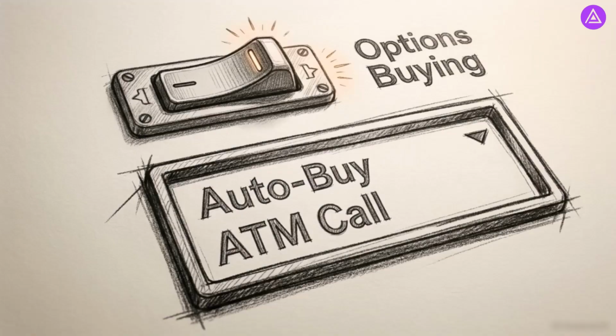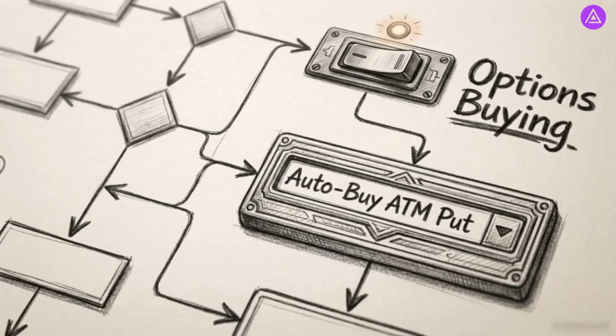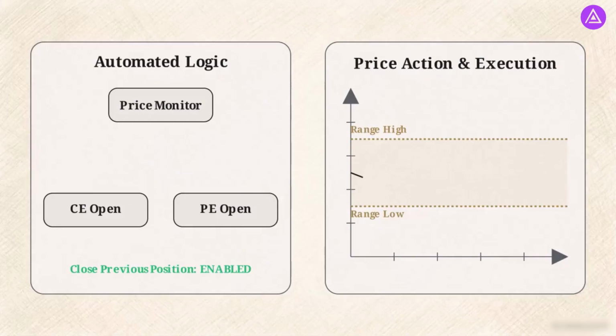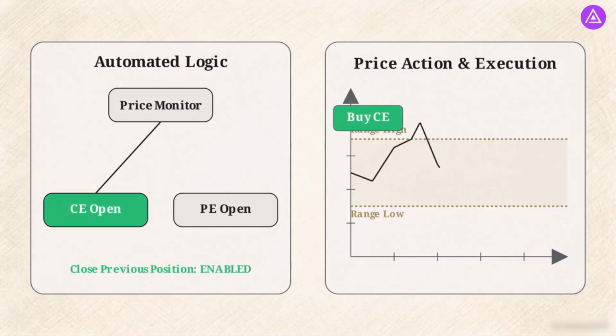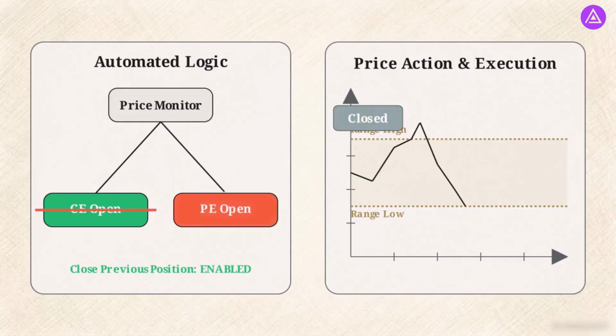If you are trading options, these directional triggers need to be converted into specific call and put orders. In the Settings panel, toggle Options Buying to On. For a bullish breakout, set the bot to purchase an at-the-money call option. For a bearish breakdown, configure the trigger to purchase an at-the-money put. Ensure you enable the Close Previous Position logic. If the market breaks the high and then suddenly swings to the opposite side, the bot needs to exit the call before it is allowed to buy the put. This prevents the system from holding conflicting positions and protects your margin if the market whipsaws.